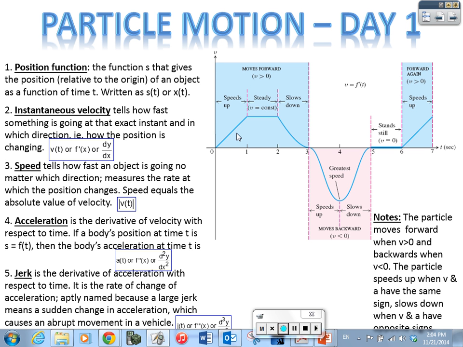How do we read the second derivative off of the first derivative? We look at the slopes, right? So we look at the slopes here, and from 0 to 1, my velocity is positive and my acceleration is positive, because this is a positive slope. So therefore, we're speeding up between the times 0 and 1. Here, my velocity is positive, but my acceleration is 0. So we're not speeding up or slowing down. We're remaining constant. There is no acceleration.